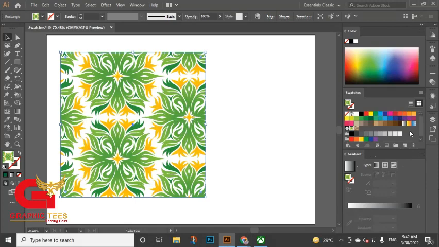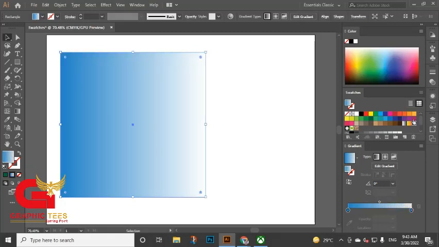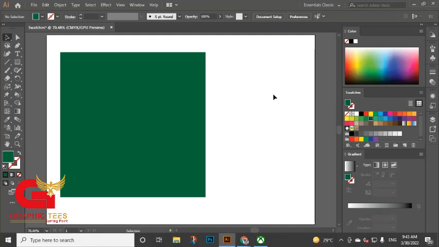And let's see this green pattern, and it's a flower, and it's very beautiful also. And if we want gradients, there are three swatches. If I click on this, you can see my orange is here. And if I click on blue, it's here and it's very beautiful. And here's the gradient which appears by default if we apply our gradients. Okay, so let's come back. So today we learned how to create pattern swatches and solid swatches. We'll create the gradient swatches as well.